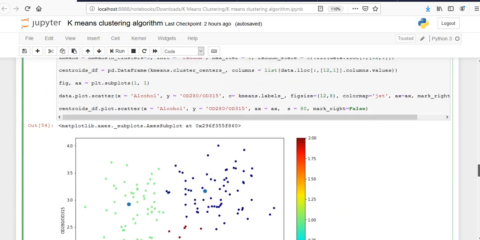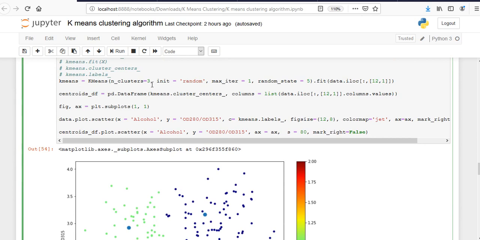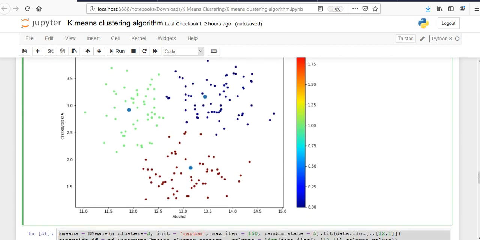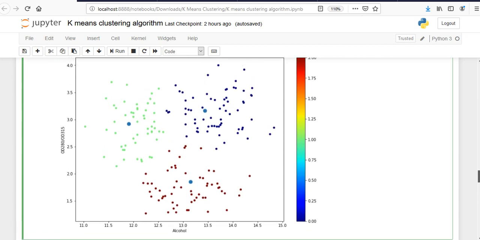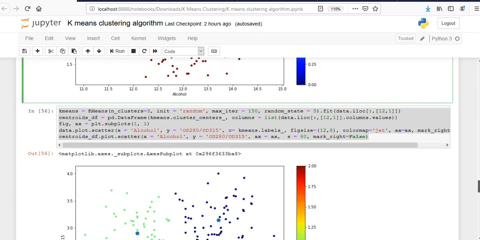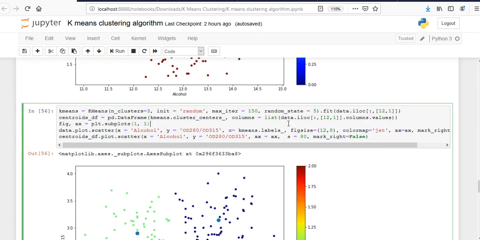Then you will choose random values for the number of clusters. You will plot the graph, and on the basis of the plot you are getting and the position of your centroids, you can decide which answer is correct for you. In this case we already know the answers, that's why our vote is going towards 3.